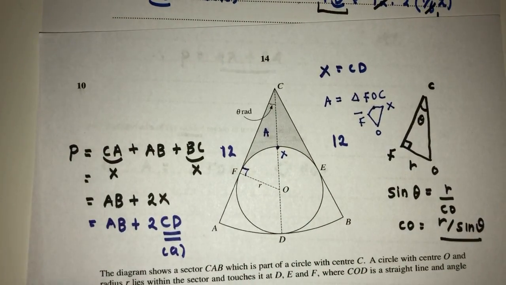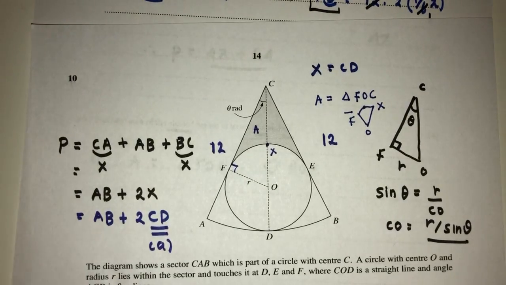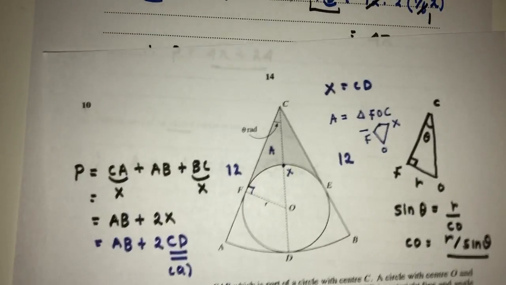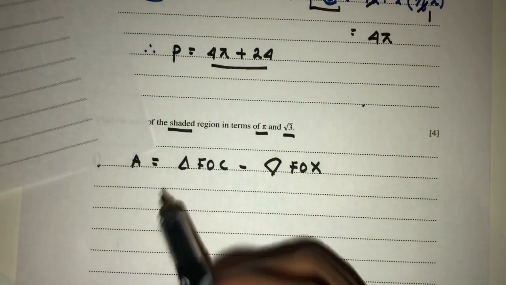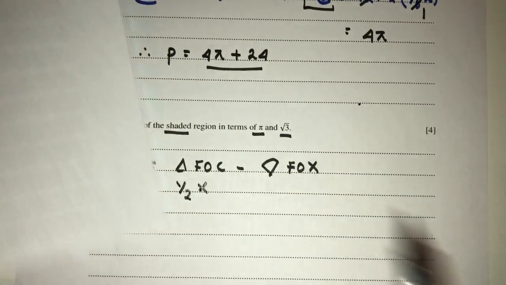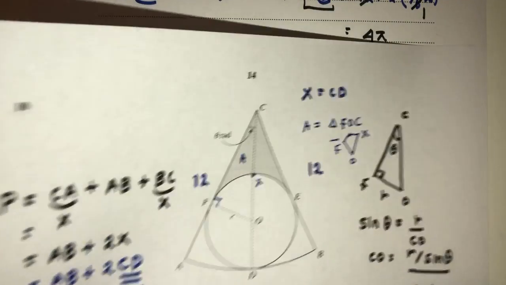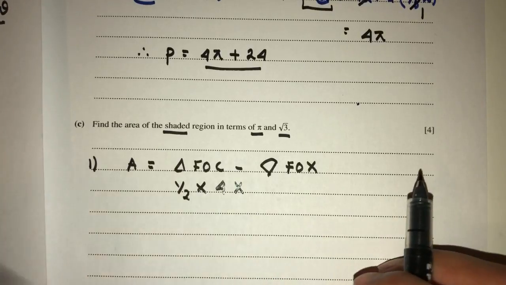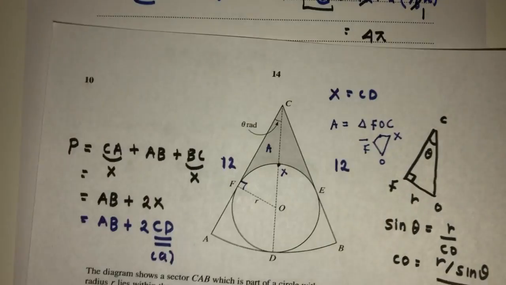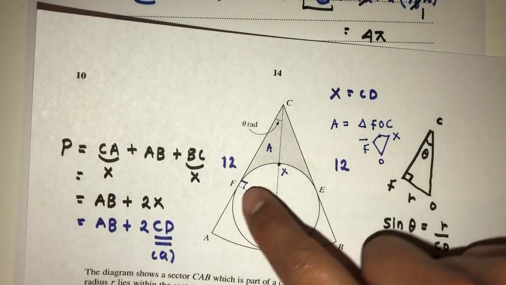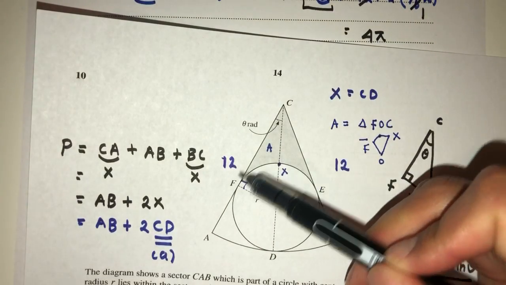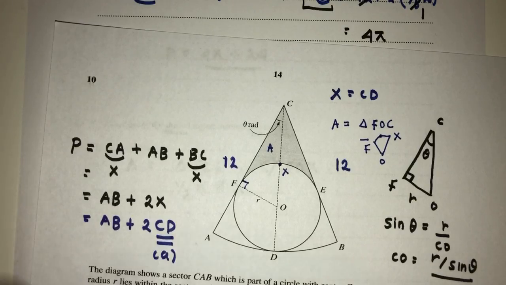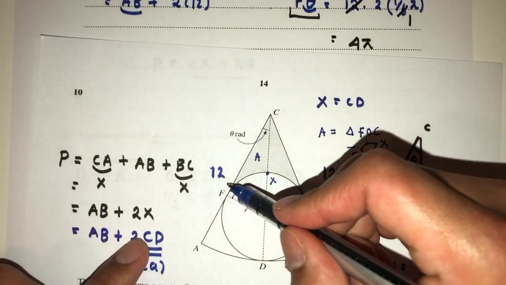So again, how do you find the area of the triangle? Pretty easy. It is a right angle triangle. It will be half times base times height. Half times base, where the base is r, r is 4, times height. Now, what is the height of this one? Actually, we don't know this one. It is going to be hard to find because we don't know this length.